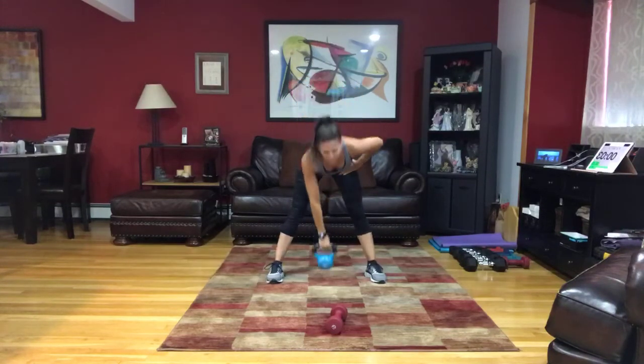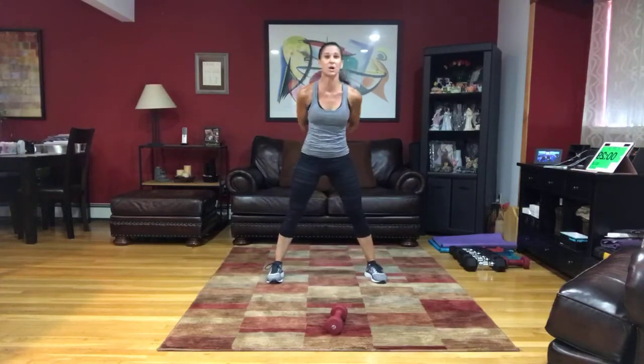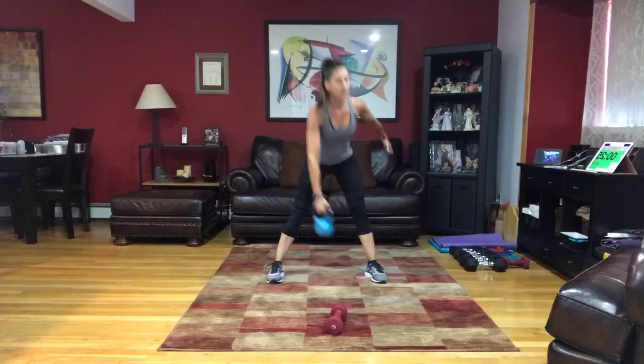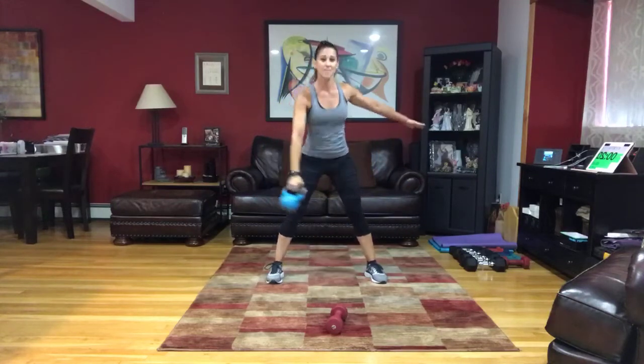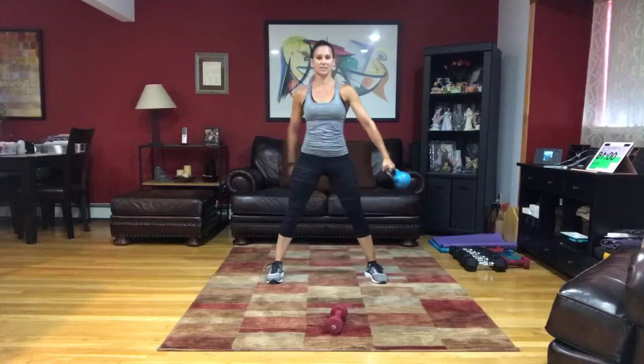All about those seamless transitions, one into the other. Get that last one in. Hinge forward and circle. Set number 3. So we're constantly moving. We don't need to reset. We don't need to have any transition time. We just go from one exercise seamlessly into the next.